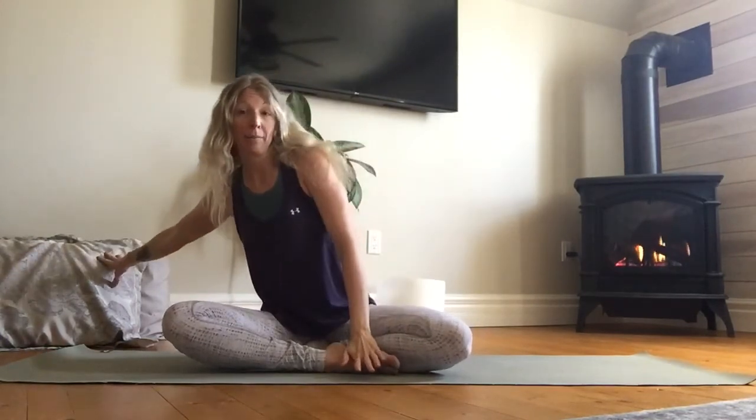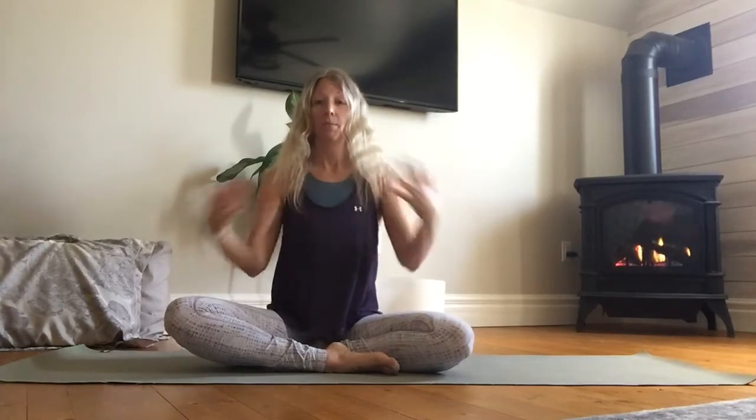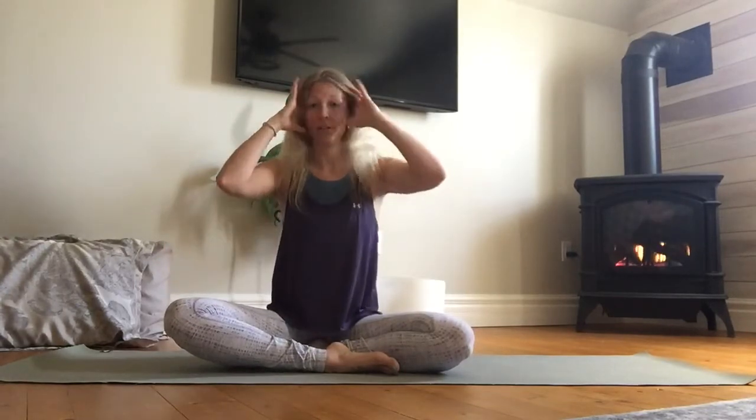Before we get into our practice, make sure you have a glass of water with you if you need. Grab 2 big pillows or a bolster. We're going to use them right before our Shavasana to really get into a nice, comfortable, big open release for our final pose before Shavasana. But before we lay down and get cozy, we're just going to do a little massage and a little bit of breath work just for the jaw area.